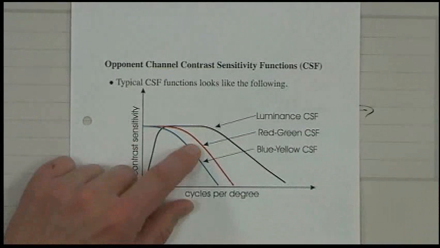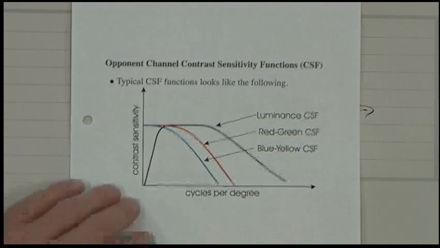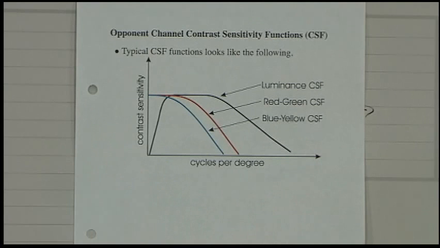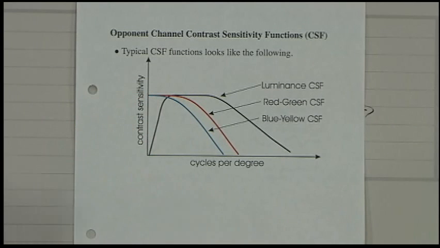The red-green and the blue-yellow have substantially less bandwidth, but of the two, the blue-yellow has less bandwidth than the red-green. The practical result of this is that when you code images, you usually subsample the chrominance channels at less spatial frequency than the luminance channel. That means you don't have to retain as much data. If you're doing, like with the JPEG lab, you'll talk about using DCTs. If you're doing the DCTs of the chrominance channels, you typically subsample them 2 to 1 in the X and Y direction. So you represent them with 1/4 the amount of data.